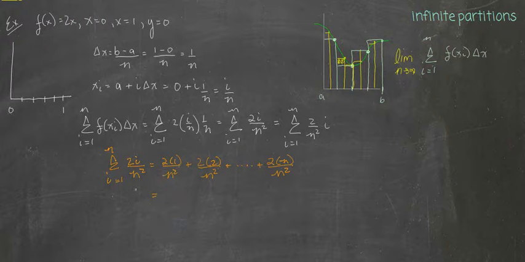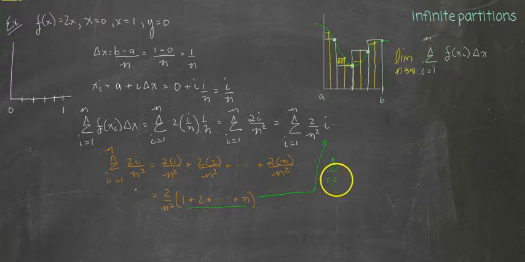So if I factor that out, I have 2 over n squared times 1 plus 2 plus 3 plus 4 plus 5, on and on until I get to plus n. And this is useful because I actually have a formula for this. Remember, this is Gauss's formula, that the sum of i from i equals 1 to n is just the formula for summing consecutive integers: n times n plus 1 over 2.